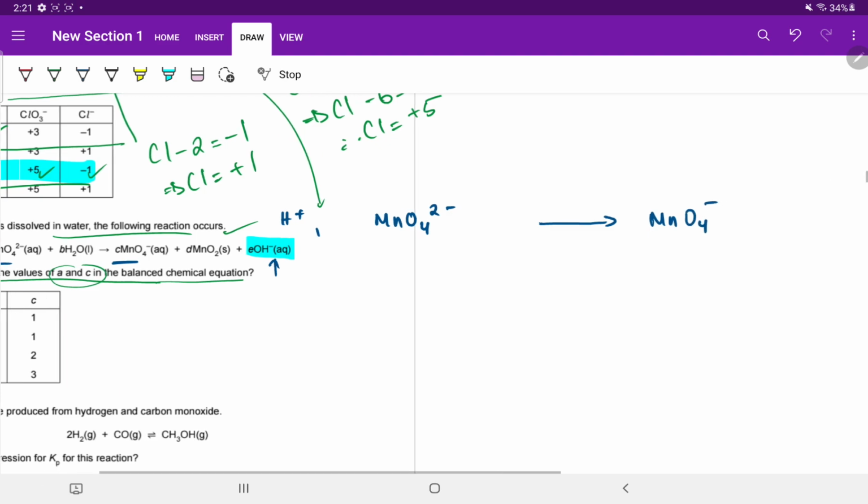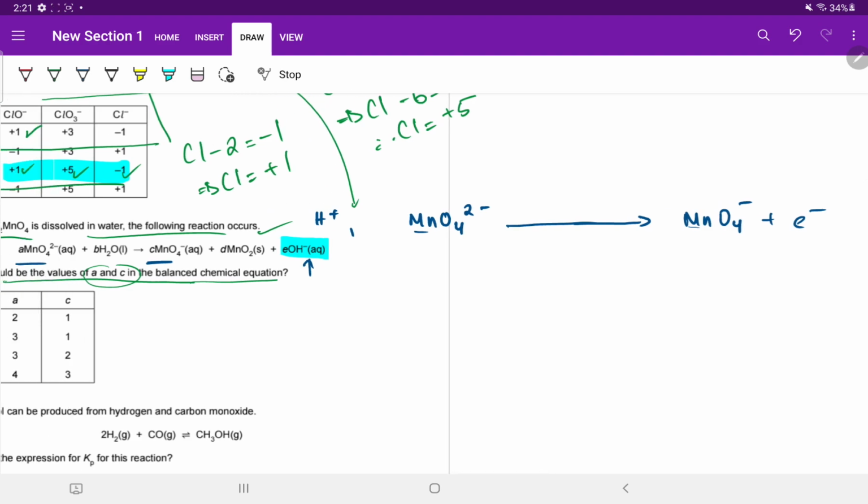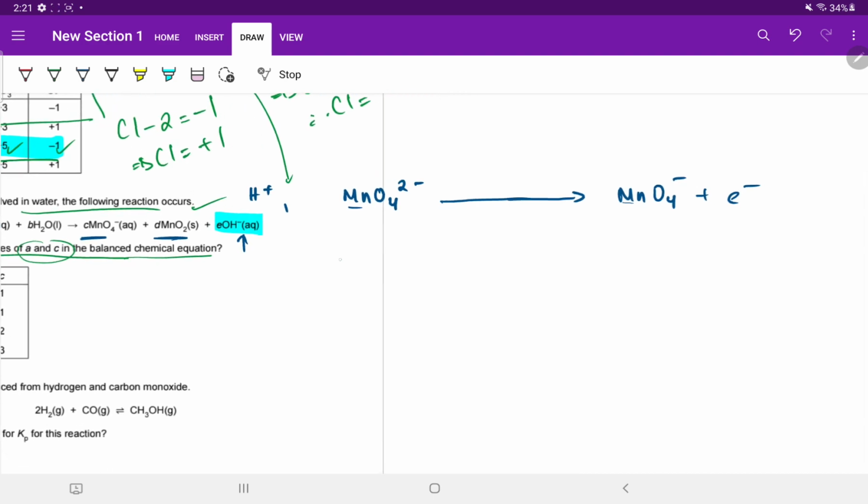Okay, so let's start balancing it out. So over here we have got one manganese, 4 oxygen, but however the charges are not balanced, so we need to add an electron over here to balance the charges. So that's basically it. So the first balance was pretty straightforward. Next, this MnO4 2- will now get converted to MnO2. So let's now do this.